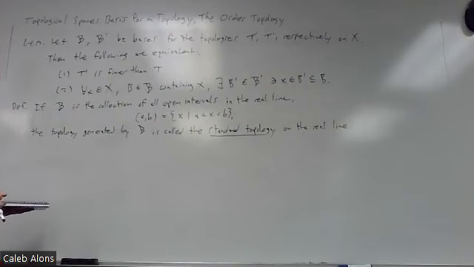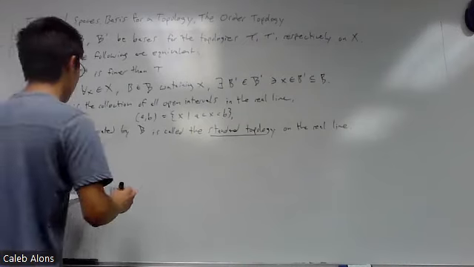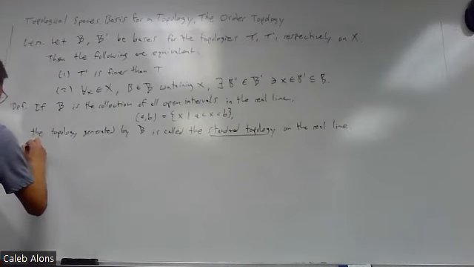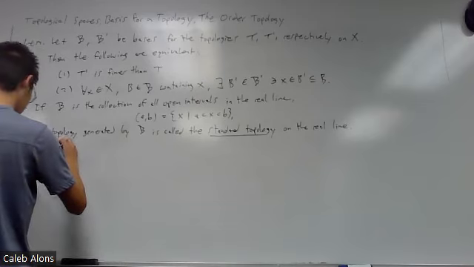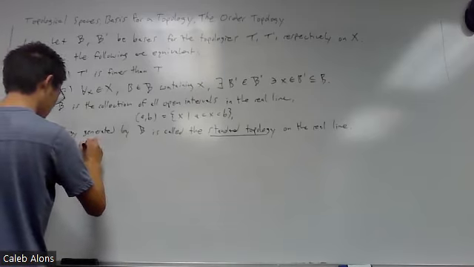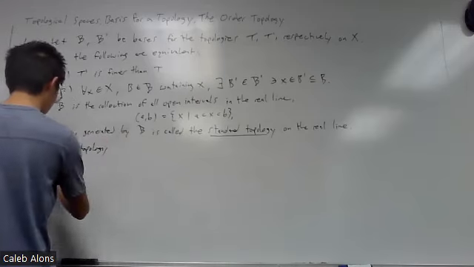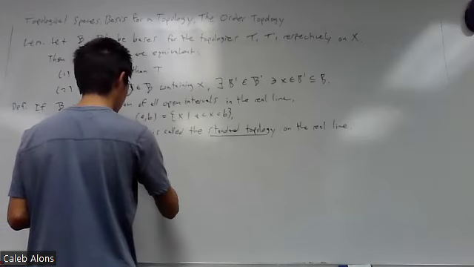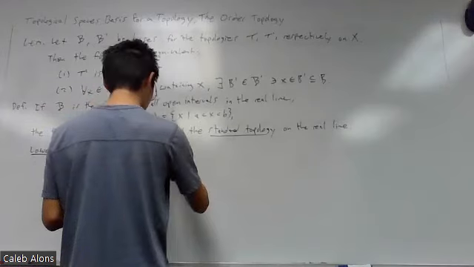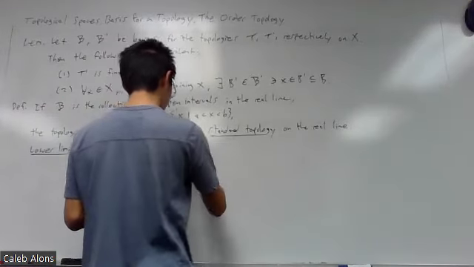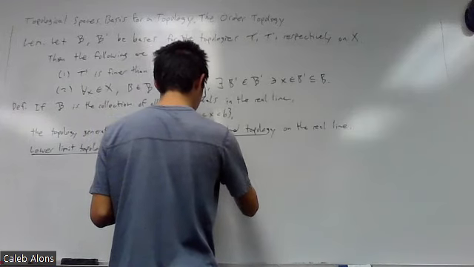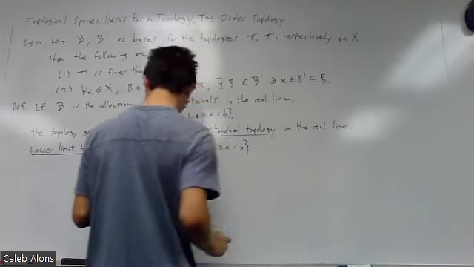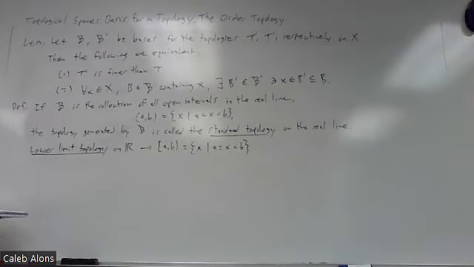A lower limit topology is going to be a collection, so I won't repeat all of the words, but essentially if we want the lower limit topology on R, it'll essentially be a collection of all of the intervals closed on the bottom, [a,b), where a is less than b. That'll be a lower limit. He didn't define an upper limit topology, probably because either he thought that was a waste of time, or you could just intuit that if you wanted to.